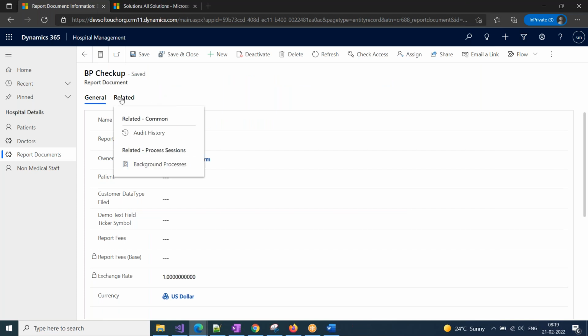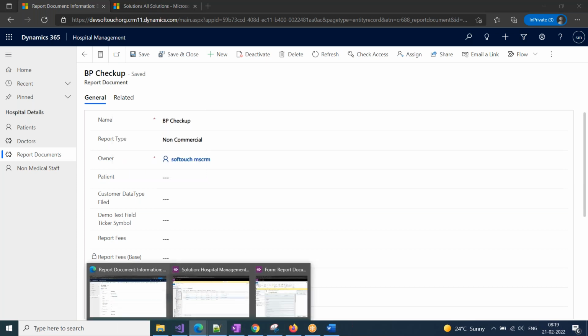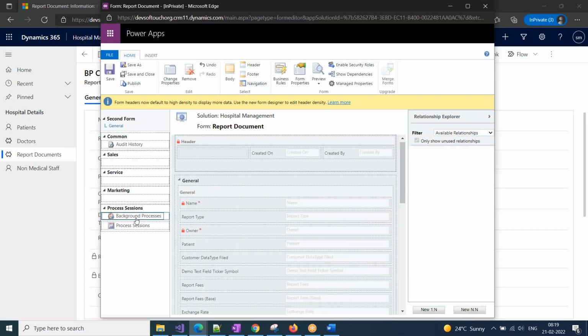Now you see on this side you'll be having a background process and audit history. For now I don't want to see a background process here. I'll just remove that. Let's select that and remove it. You see, I have removed it and it is available in this section.